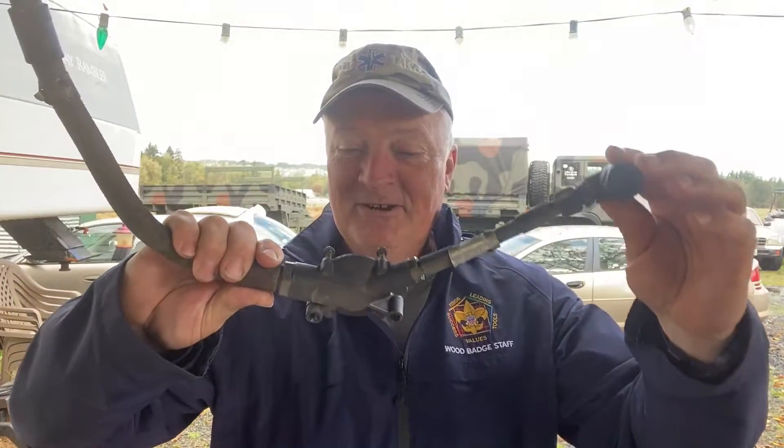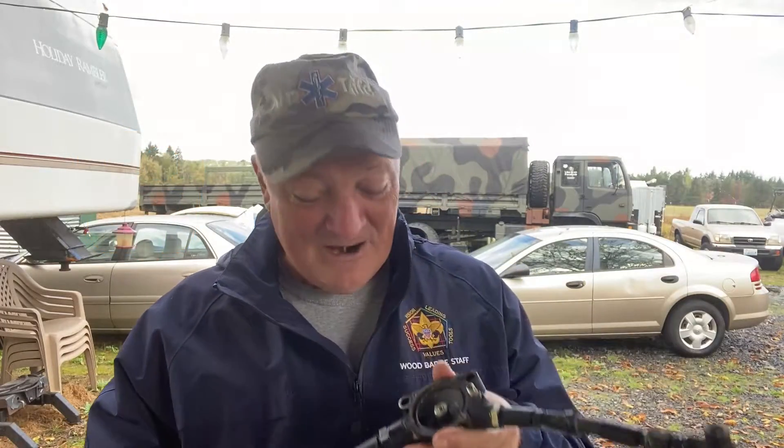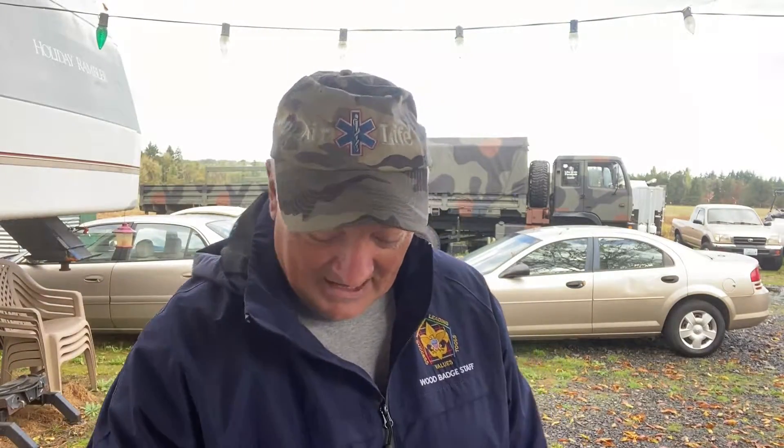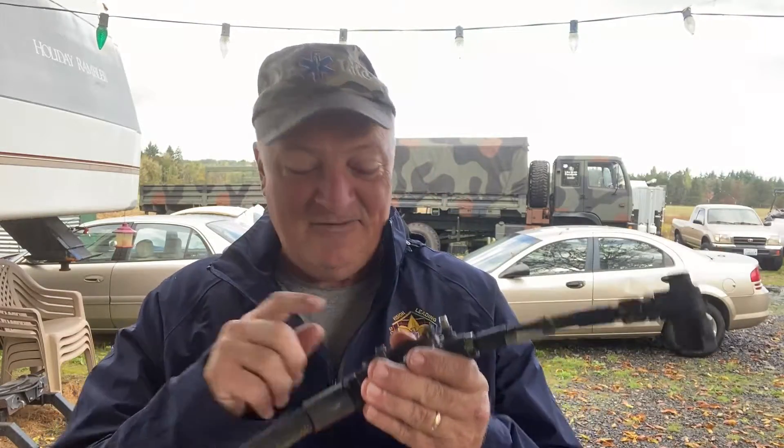Hey guys, Dave Anderson here at Heli Cools Helipad. If you're working on these CTIS parts, and especially the wheel valve, you're probably going to want to go into rehab after a while. Because sometimes, even after cleaning all this up and cleaning up the diaphragm, you just can't get the thing to work. And I've also heard of people snapping off the bolts here.